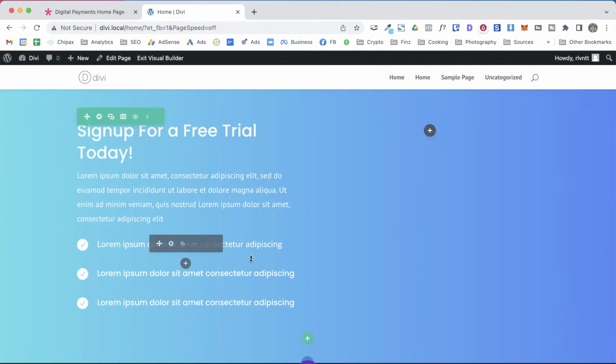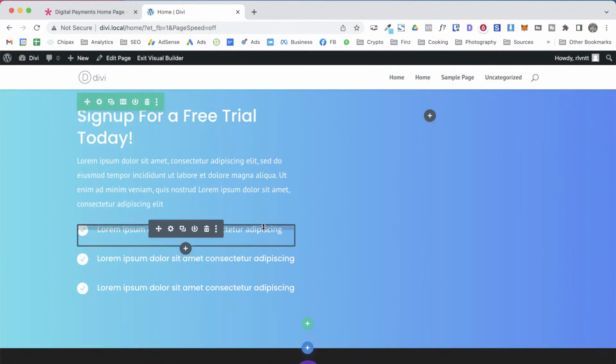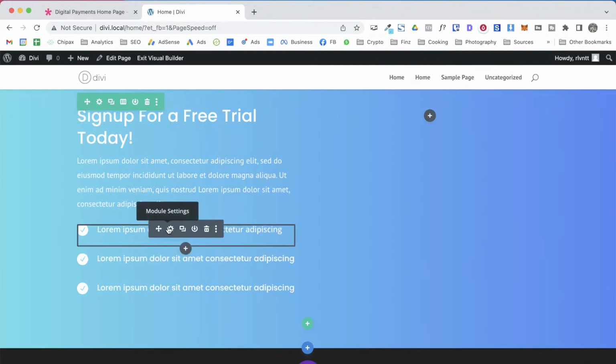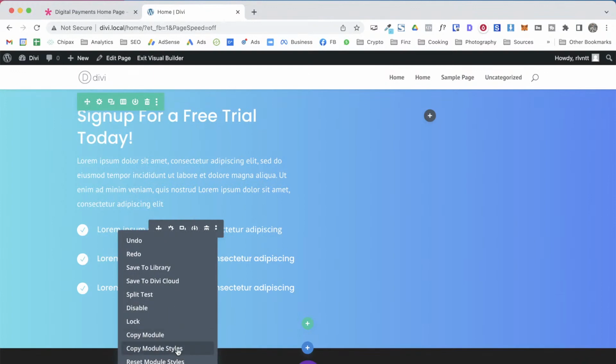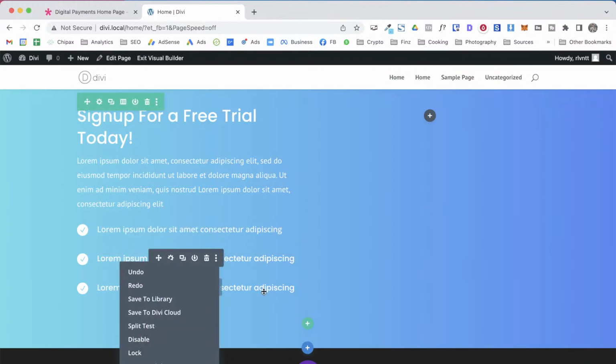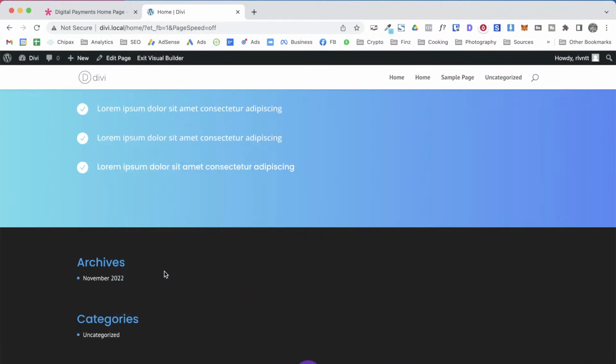If I don't want to adjust that for each of these elements, what I can do is go to the one I already made the adjustments to and copy the styles here, in this option, copy module styles, and then I can go to each of these and paste the styles.